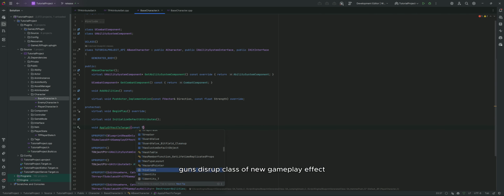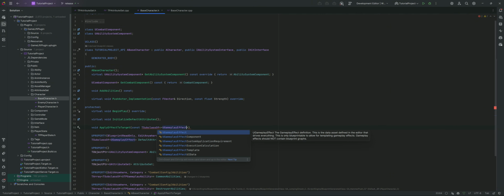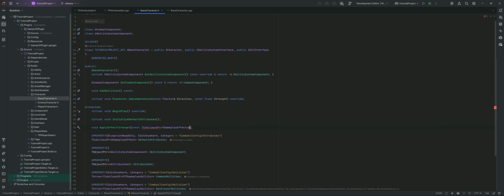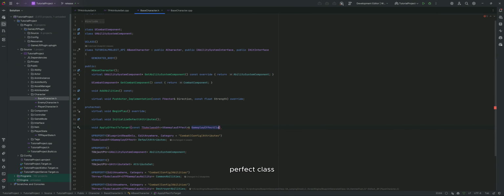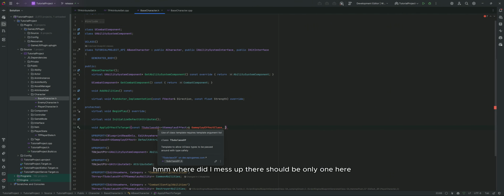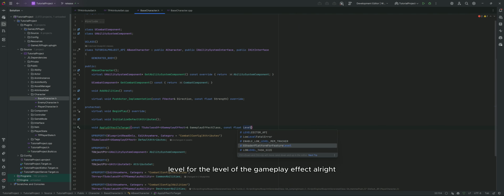Just gonna take it const TSubclassOf UGameplayEffect by reference, GameplayEffectClass. Where did I mess up? There should be only one here. There we go. So GameplayEffectClass, and it's gonna need a const float level for the level of the gameplay effect. All right.